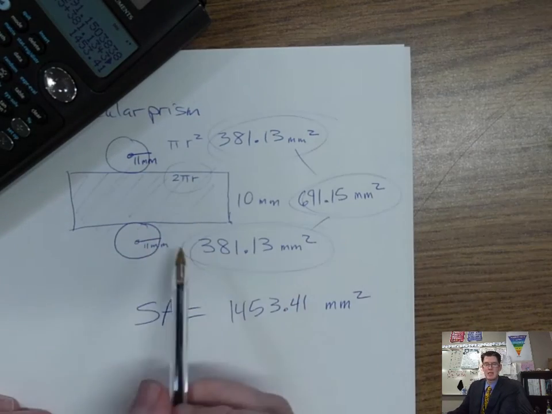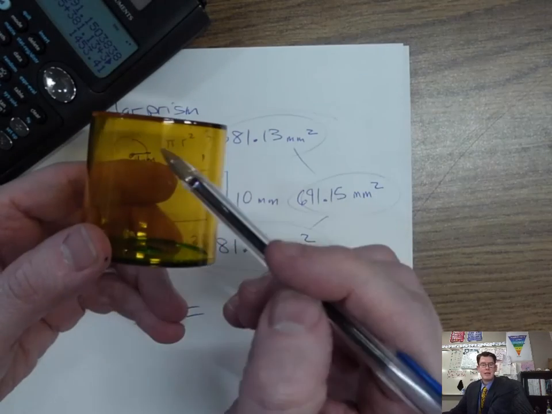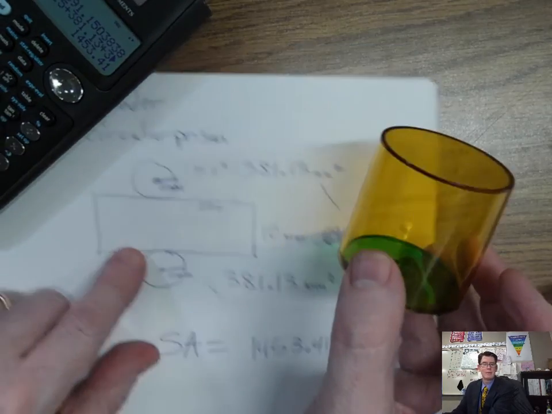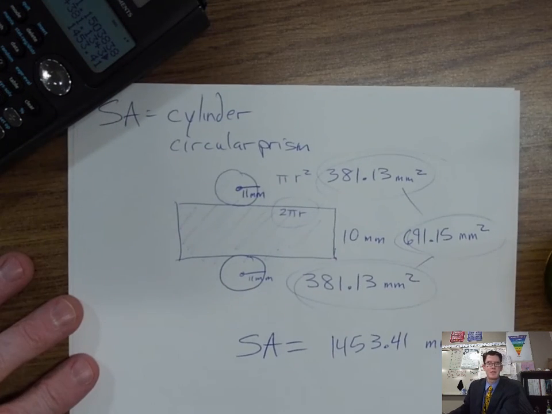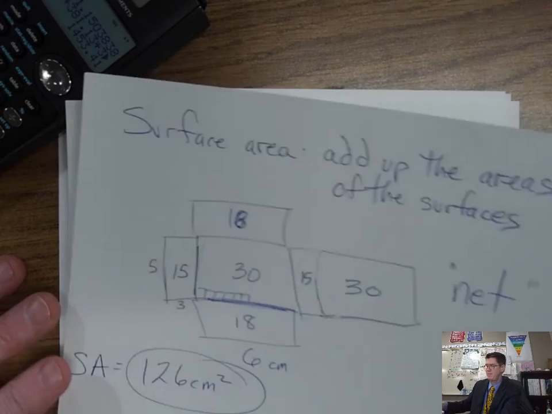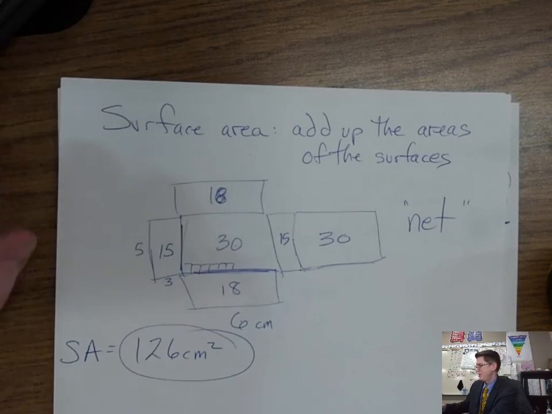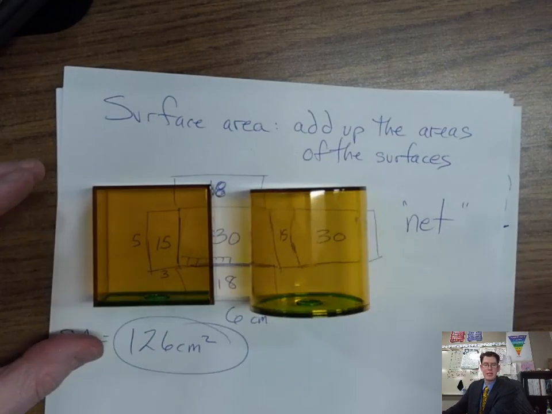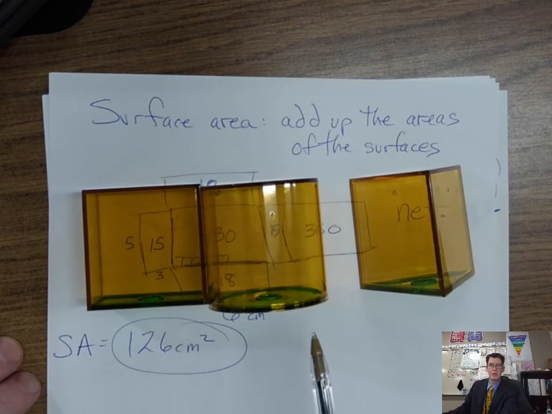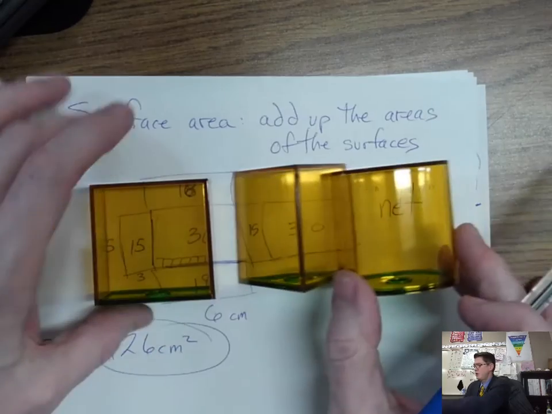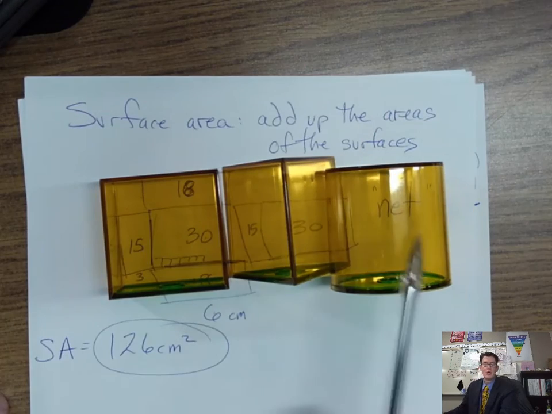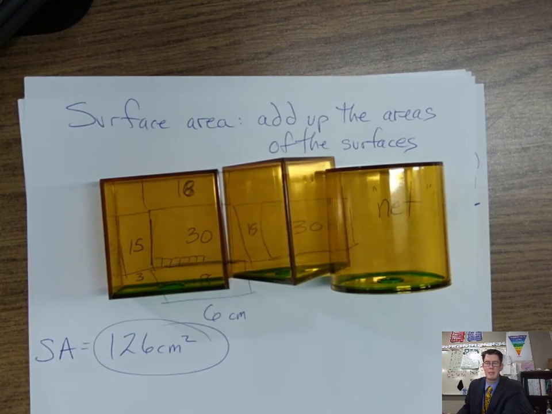But I saved it for last because trying to visualize this rectangle might be a little hard. Just imagine cutting this down one edge and just unpeeling it. It becomes a rectangle. And there you have it, the surface area of a cylinder and of a triangular prism and of a rectangular prism. And if you notice on each of these, all it is the shape that we already know. It's either a triangle or a rectangle or a circle. Any of these shapes we already know, the rectangle, triangle, circle, with the middle rectangular shapes in between.